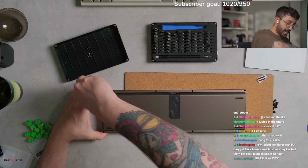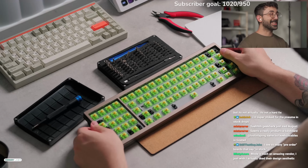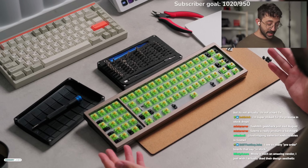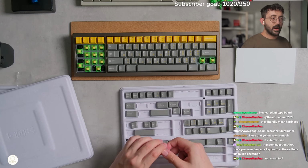because it's such a well-priced keyboard and the layout's cool. It's also a flippable layout. Look how weird the switches look in this. Like they look so fake from this angle, but the switches do look really pretty. It's a nice layout too. 60 with a numpad. I do like the separated PCB and plate here. I think this is fantastic.